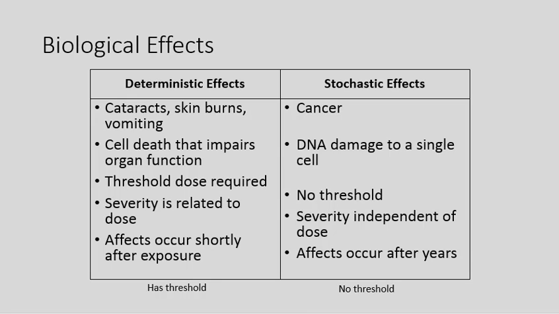Stochastic effects, on the other hand, are long-term, such as the development of cancer. That's the main concern. It results from DNA damage to a single cell. And there is no minimum threshold. Two people exposed to the same minimum amount of radiation may have totally different stochastic effects down the track. One may develop cancer, the other one may not. And the severity is independent of the dose. The effects occur after years, and there is no minimum threshold.